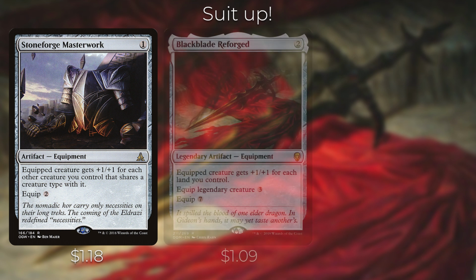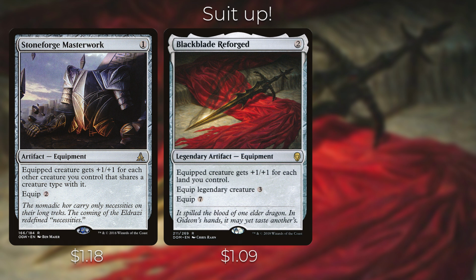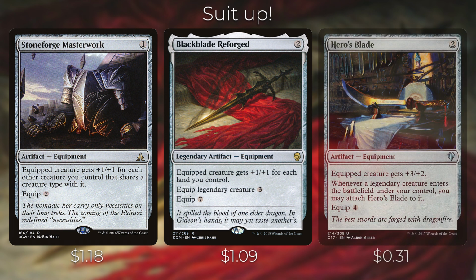Then we have Blackblade Reforged. It's 2 colorless for an equipment. Equipped creature gets +1/+1 for each land you control. You can equip a legendary creature for 3 or equip a regular creature for 7. And then we have Hero's Blade. It's 2 colorless for an equipment. Equipped creature gets +3/+2. Whenever a legendary creature enters the battlefield under your control, you may attach Hero's Blade to it, and it has an equip cost of 4.